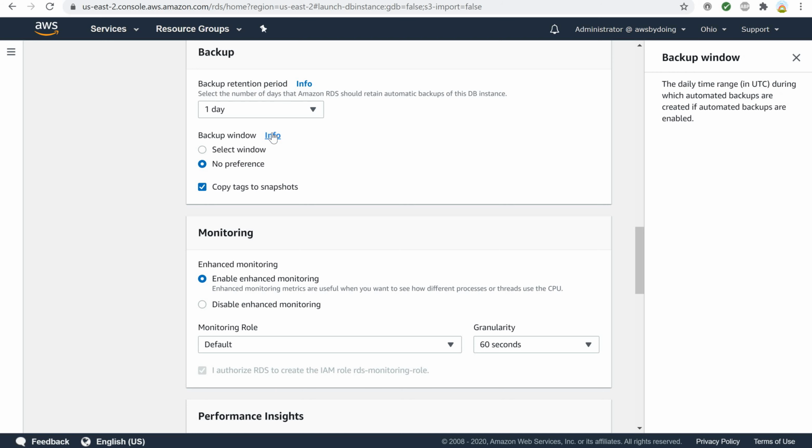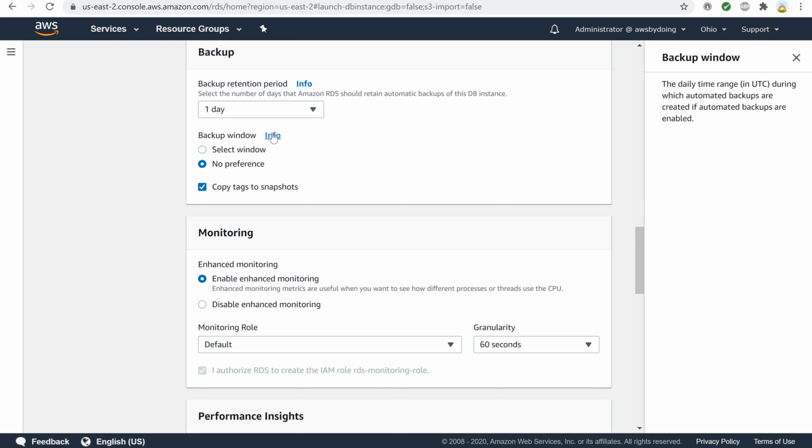If the backup requires more time than the allotted backup window time, the backup continues after the window ends until it finishes. The backup window can't overlap with the weekly maintenance window for the DB instance. During the automated backup window, storage I/O might be suspended briefly while the backup process initializes, typically under a few seconds. You might experience elevated latencies for a few minutes even during backups for multi-AZ deployments.